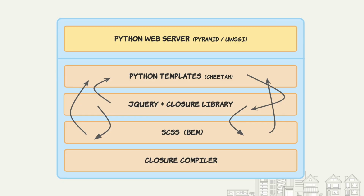So the next problem we have, and this one's been talked about quite a lot, is that one component might be stored in 3 different places. So we have the JavaScript for it in a JavaScript file, the CSS somewhere else, and the markup stored somewhere else. And if you want to load one component onto the page, you have to do that 3 separate times with conditional logic going on maybe.